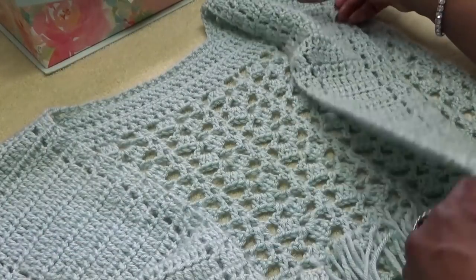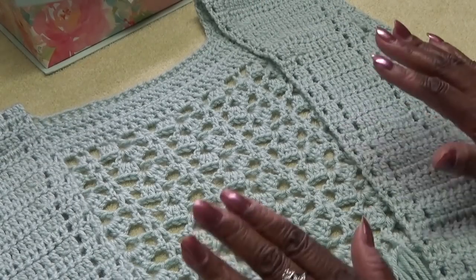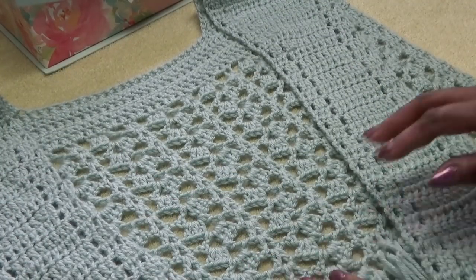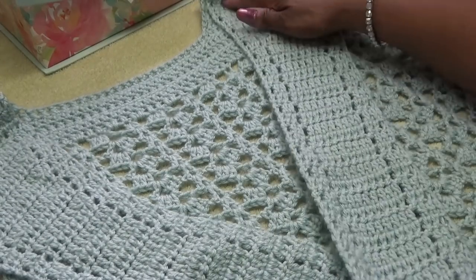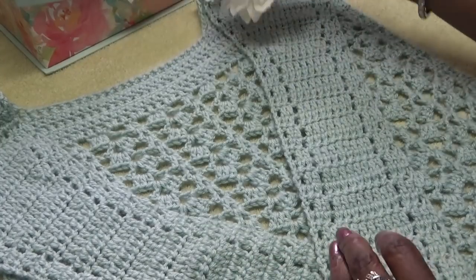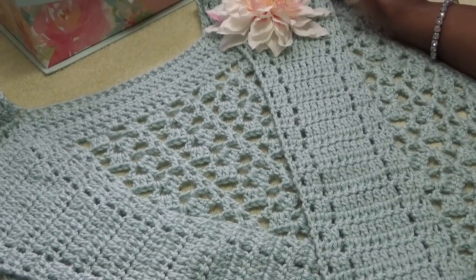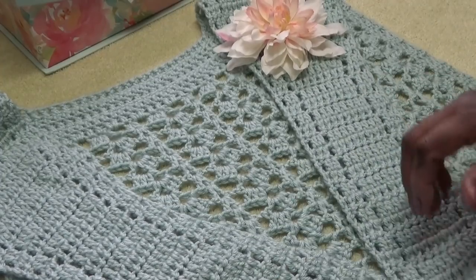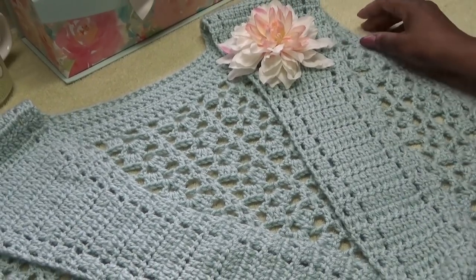And then I'll tell you some little tips once we get to the front. So I figured, after such a long project as the Love Knot jacket, a simple project was just right on cue. And of course, you can always add a flower or a beautiful pin. You know, I'm all about the flowers and the pins.